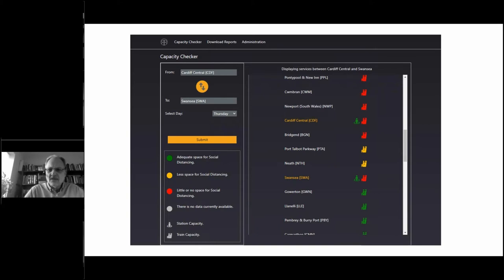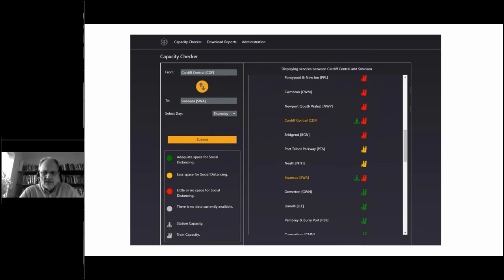I say should have because of the way this system works, and I know there's a lot of discussion about how occupancy is shown. Transport for Wales decided what they wanted was to monitor how many people are on the train and use it as a historical indication of what the train is likely to be, because various people have tried, for example Icomera, monitoring Wi-Fi linkage, not the actual people who've logged in, but just looking for the signals to see how many phones and whatnot there are on trains. That can be used, but it's a little bit flaky. What Transport for Wales decided to do was to actually measure for real how many people are on trains, and put that in their database.